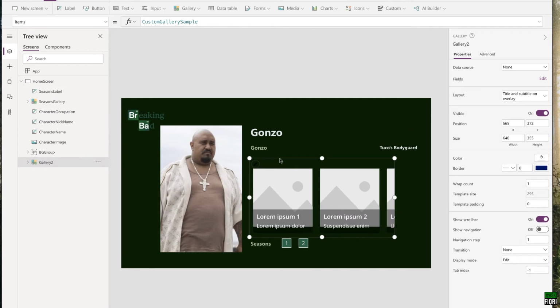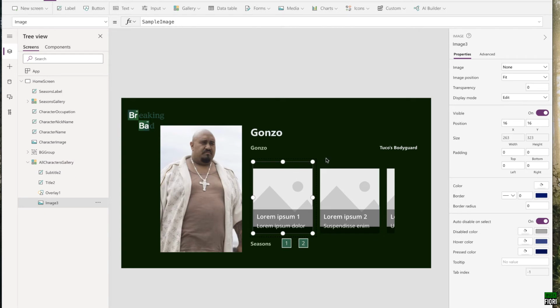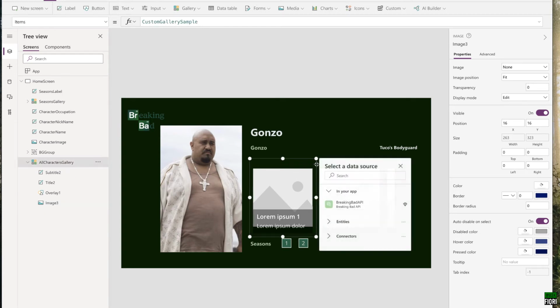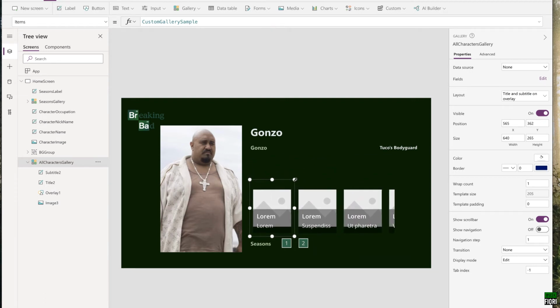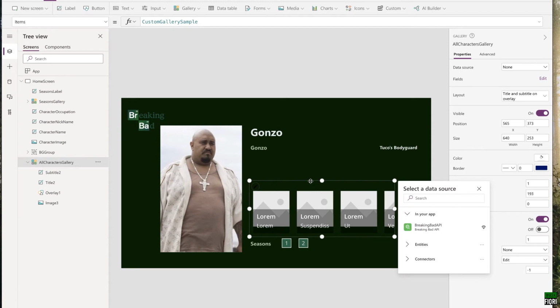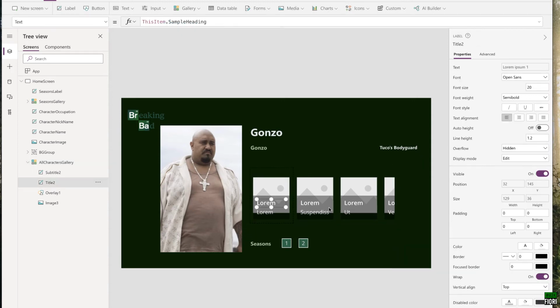That's okay. Now I'm going to rename the gallery into all characters. That's nice. Let's select the image, and maybe we can just click, yeah, resize a bit. Yeah, this looks nice. Let's drag up, and then the font size, I'm going to change it to maybe 15, small font size. Then the second one, I don't need that one, I'm going to delete it. Nice. Let's drag back. Yeah, let's keep as it is for now.